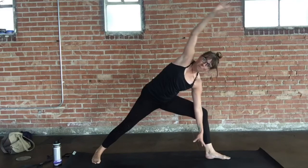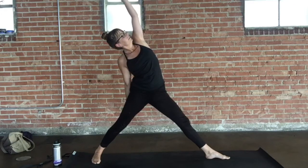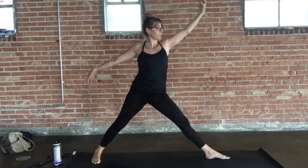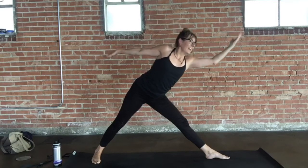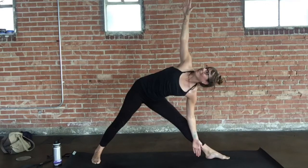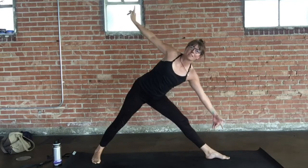Inhale, come back up through warrior two, but then starting to straighten through that front leg. And exhale, reverse triangle. Inhale, come back up through center. That front leg is still straight. Lean forward and exhale, find triangle. One more inhale to come back up through center, rebending in that front knee.